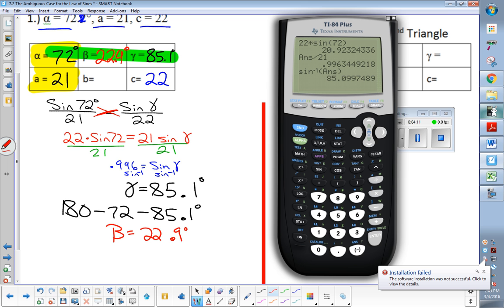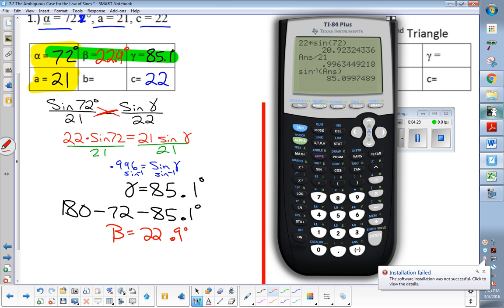No. Okay, so this is a good thing to bring up. Pythagorean theorem. Can I do Pythagorean theorem here? I've got 2 sides. Why not? When do I use Pythagorean theorem? Right angles only. This is not a right triangle, so I can't do that. But the thing that's almost as easy as Pythagorean theorem is just set up law of sines.